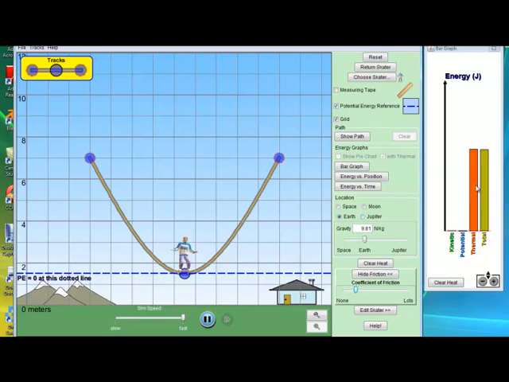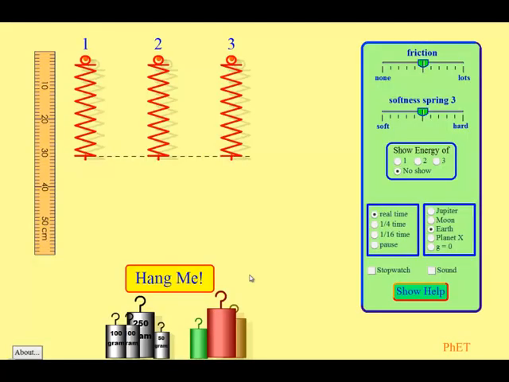As I said, this will be investigated in more detail in Chapter 11, but since we were on this simulation, I thought I should show it to you anyway, even if we don't do the calculation right now. Let's look at that again in the context of the springs this time. I already showed you this particular simulation. This time we're going to display the energy. So let's take a look at the energy that's involved in spring number 1.